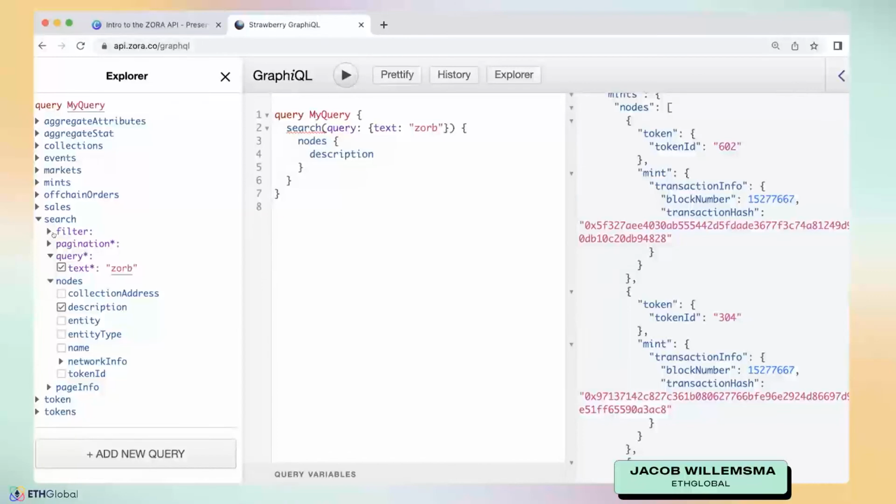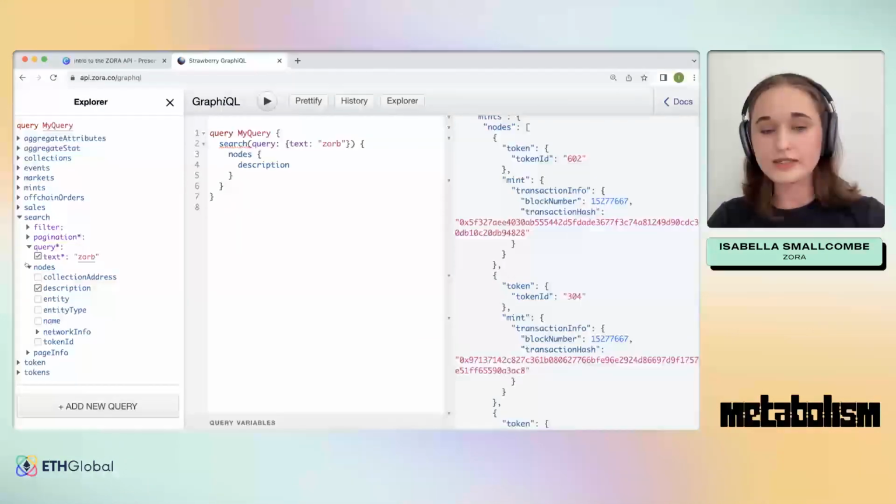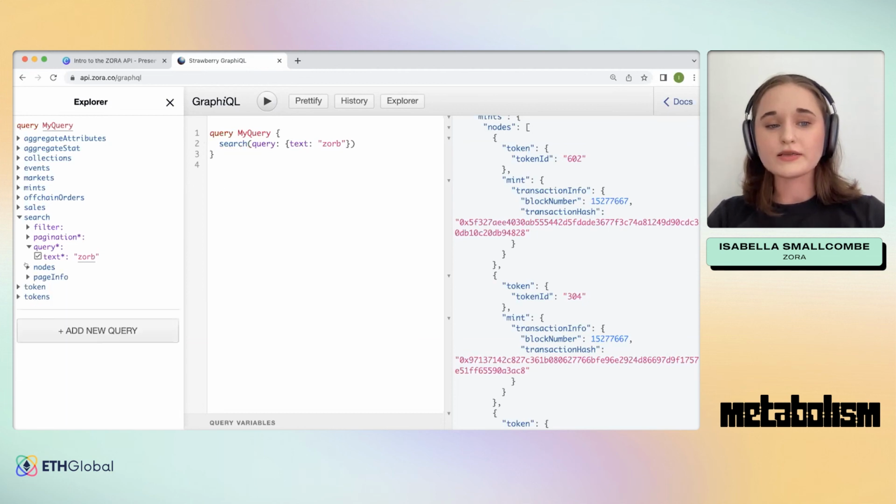Federico in the chat has a specific question about search and basically what fields we can search on. What fields does search use to find matches? Search is still being developed, and this is, I think, V1 of search. We do matching, I believe, off description and collection address names. I think this is still growing and in development, but yeah, it's still being developed essentially.